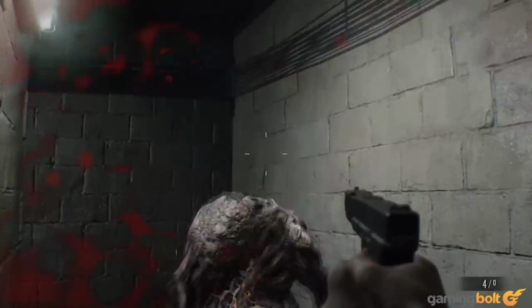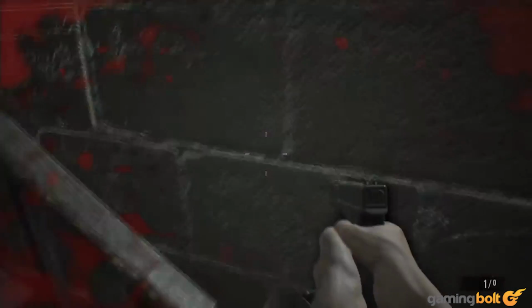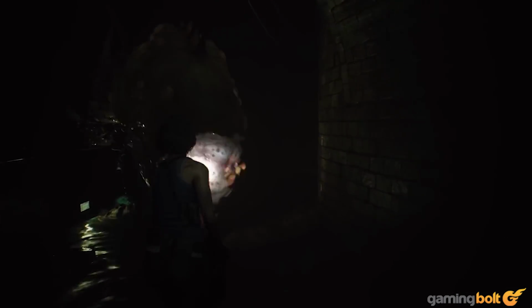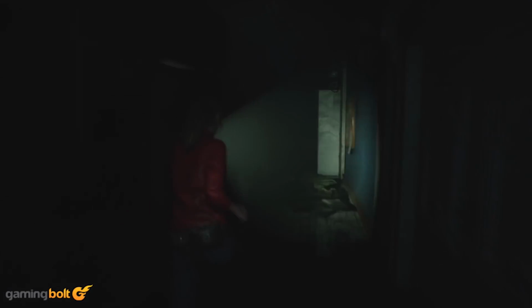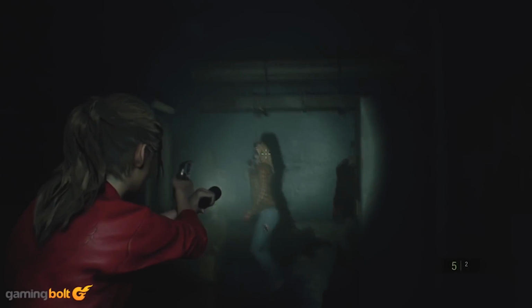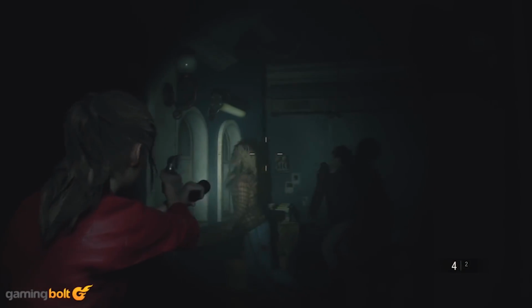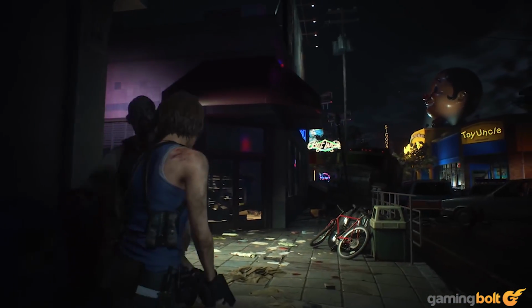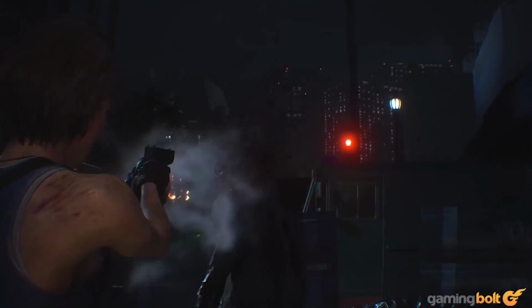While we're still a ways away from the next mainline entry in the franchise, Capcom's been cooking up some wonderful remakes of the originals. Resident Evil 2 exceeded expectations and delivered a solid, current-gen experience while still doing justice to the original. And this year, in just a short while, we'll be getting the Resident Evil 3 remake.